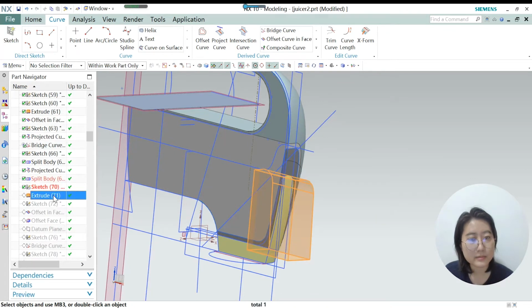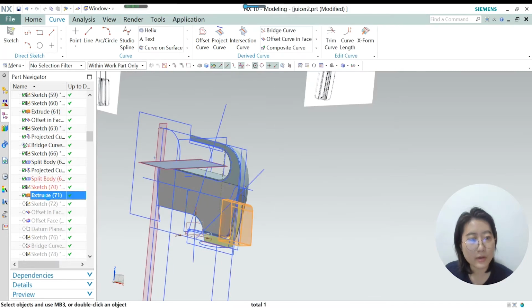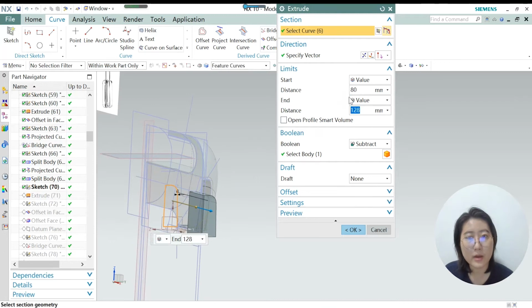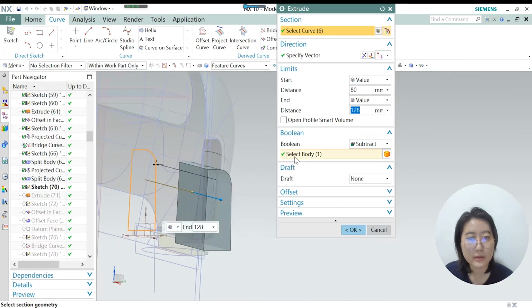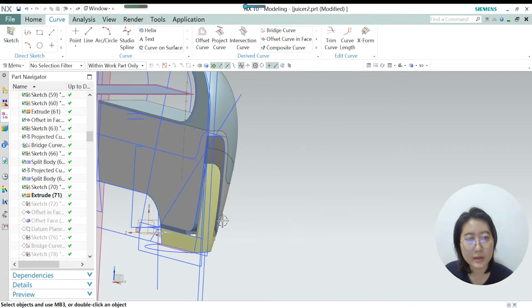Next, I extruded this sketch. Remember the distance started from the baseline 80 and ends at 128. Subtract, selected this body. Click OK.